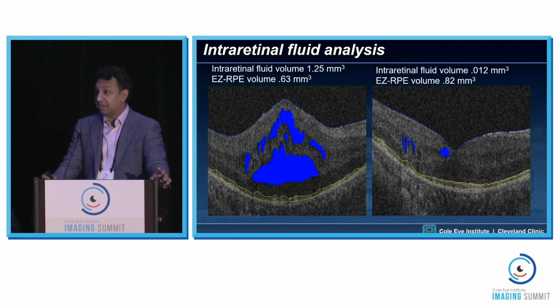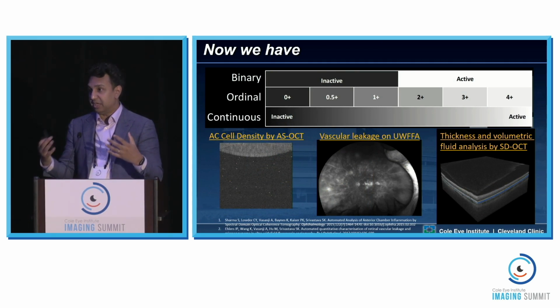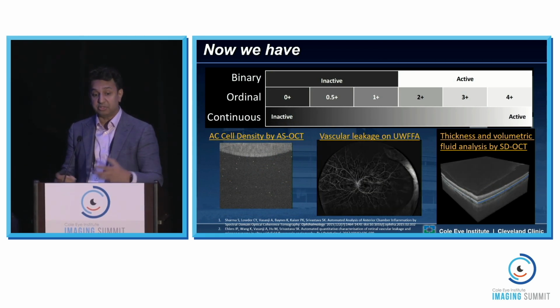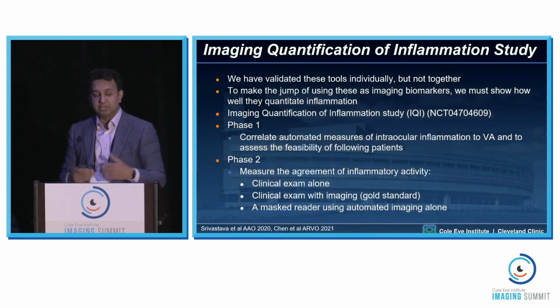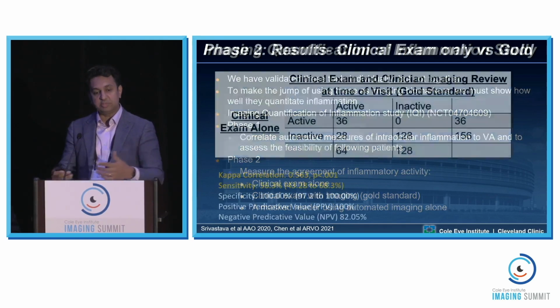Intraretinal fluid analysis is obviously important when you look at things like cystoid macular edema, but now that you have these metrics, we actually have a continuous metric to follow patients. So in the last few minutes, I'm just going to show you that we did a study where we combined all three.